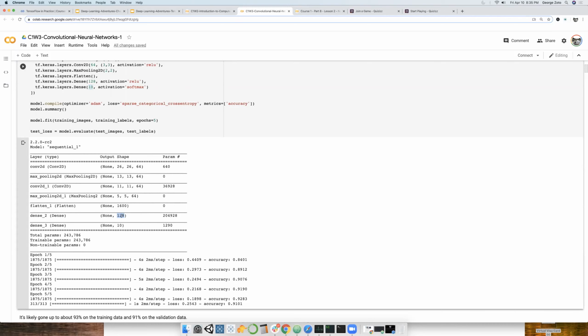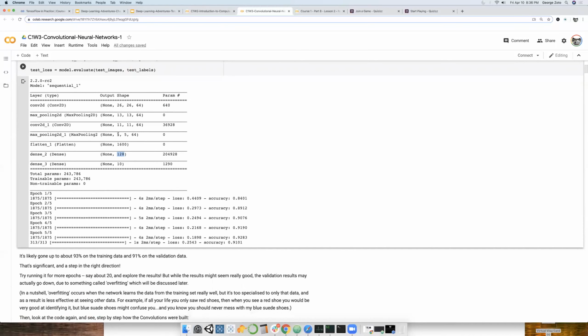You have 128 nodes, and then they go to 10. That means for each output, you're going to get 128 numbers, and there are 10 of them. 128 times 10 is 1280. Then you have 10 biases, one for each of these nodes. That's why I get this 1290. So overall, we have about 243,000 parameters that we need to train.